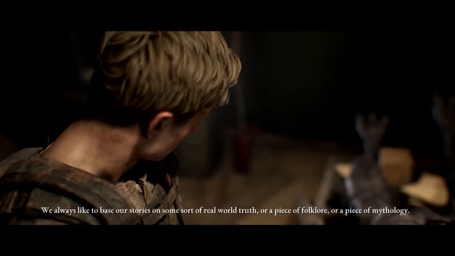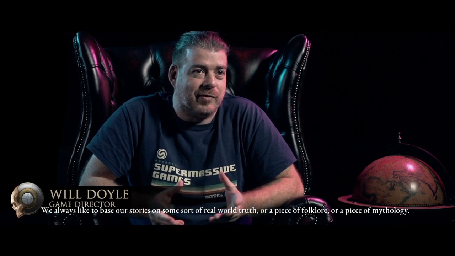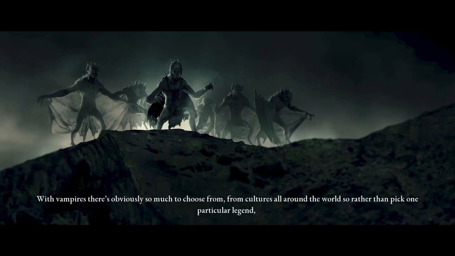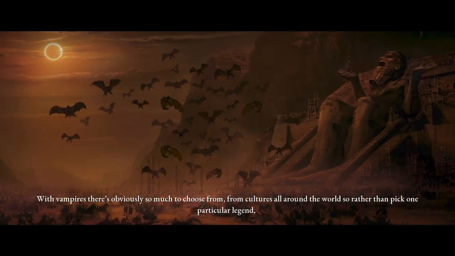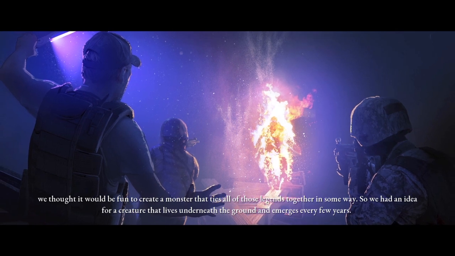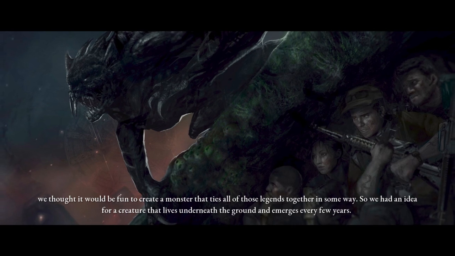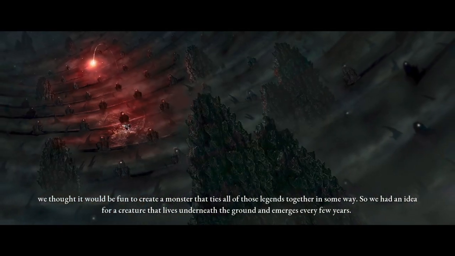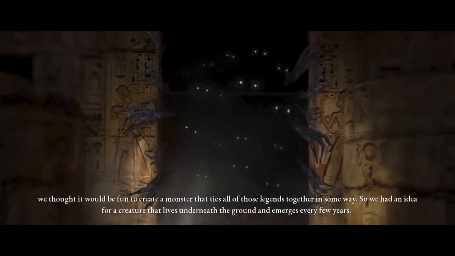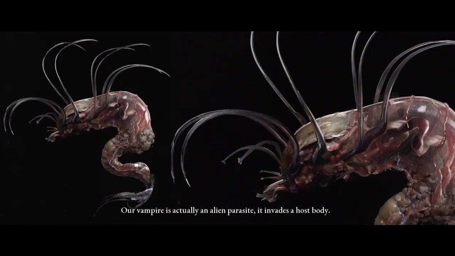We always like to base our stories in some sort of real-world truth, a piece of folklore or a piece of mythology. With vampires, obviously, there's so much to choose from, cultures all the way around the world. So rather than pick one particular legend, we thought it would be fun to create a monster that ties all of those legends together in some way. So we had an idea for a creature that lives underneath the ground and emerges every few years. Our vampire is actually an alien parasite.